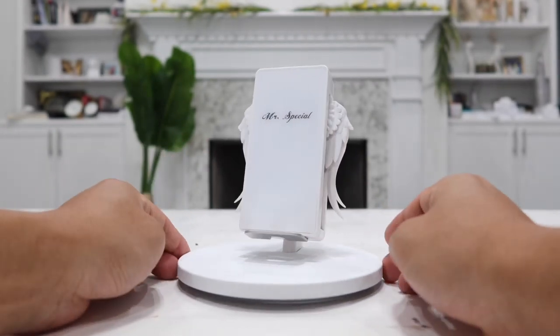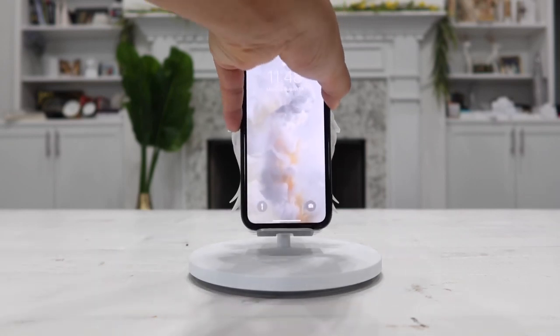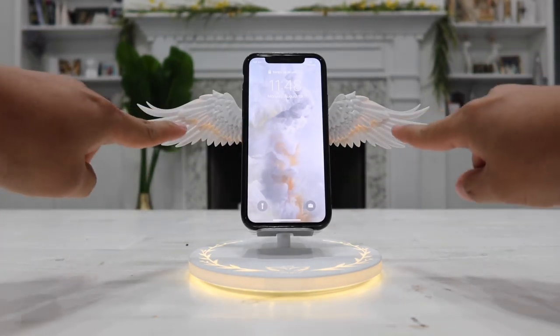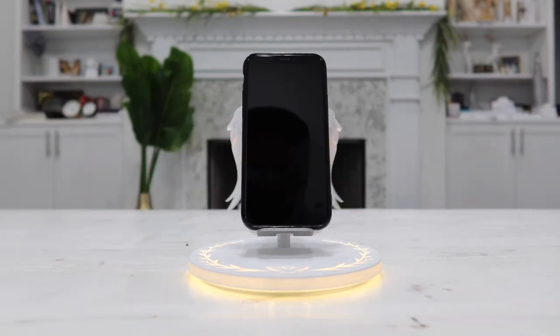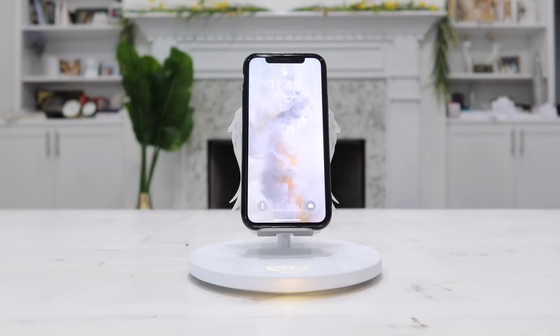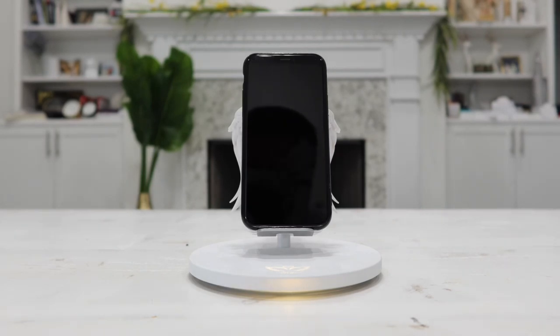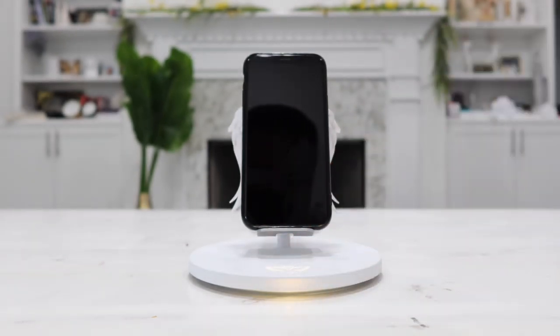Let's plug this in and show you how it works. When you first plug it in, the lights come on and the wings open, then after a few seconds it goes quiet as if nothing is plugged in. When you place your phone on it, the light starts lighting up at the base, then the wings begin to open — and you can see there are LED lights on the wings too, which looks really nice in the dark. After a few seconds the wing collapses back down, but the phone is still charging wirelessly, as indicated by the 'charge' symbol on the phone and the angel wing light that stays lit up.